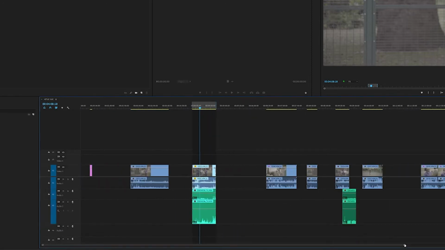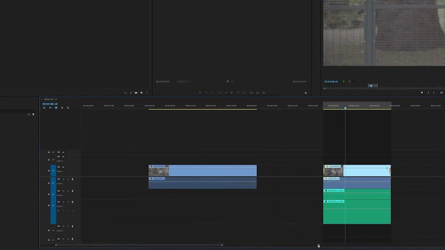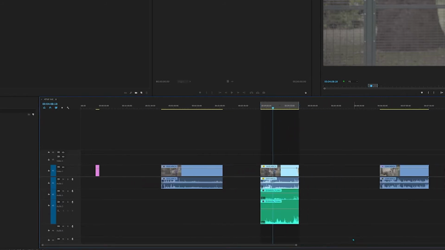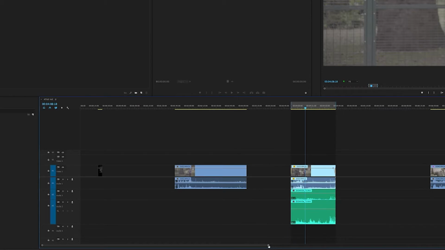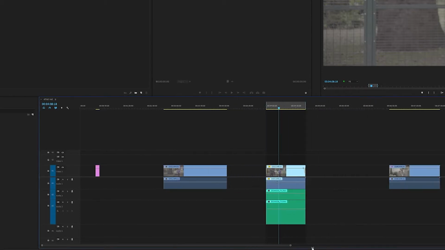There are two main reasons why the scroll bar takes too much time. One is that sometimes it takes a few seconds just to get it right, because it's quite small, so you have to get in there.